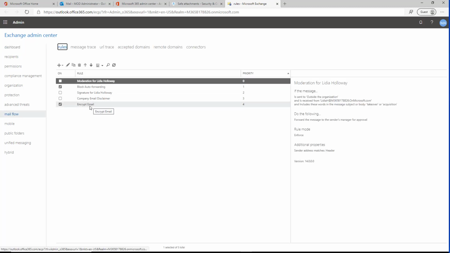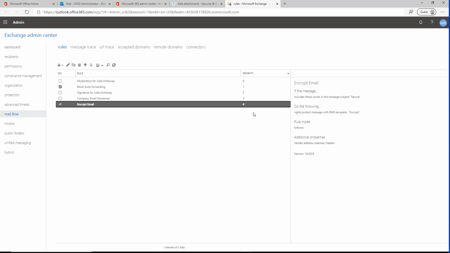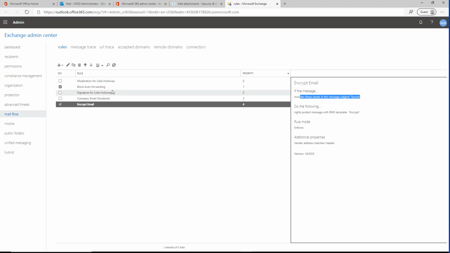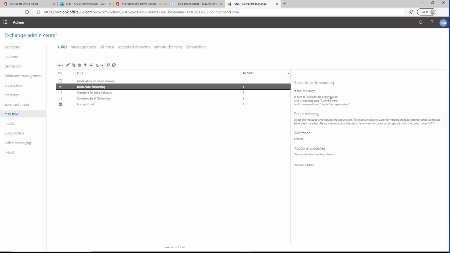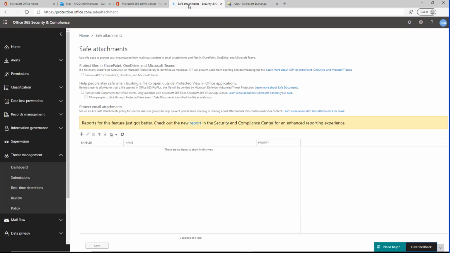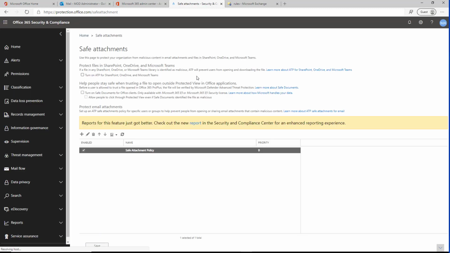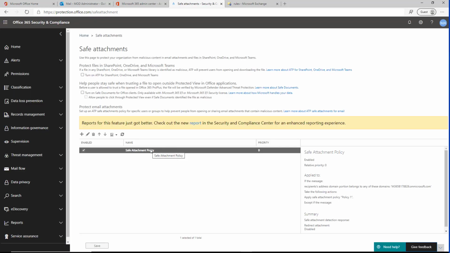All right, so we got our email encrypt message here with our RMS template of encrypt and subject line contains secure. We've got our block auto forwarding if they're sending it outside of the organization with our little rule here. Under our safe attachments policy, we've got this set up as well now too.